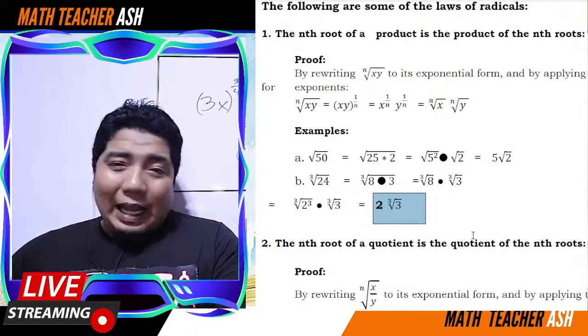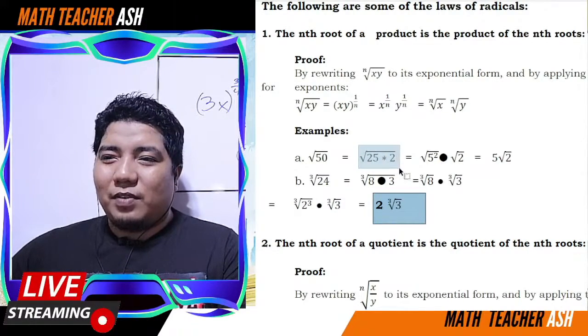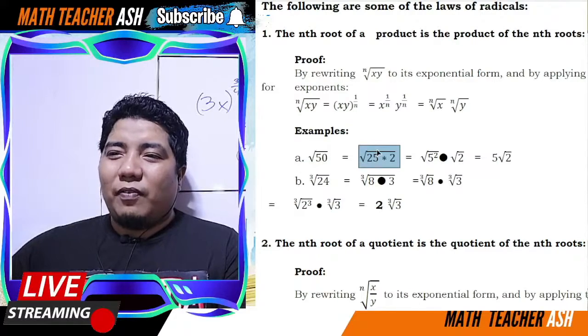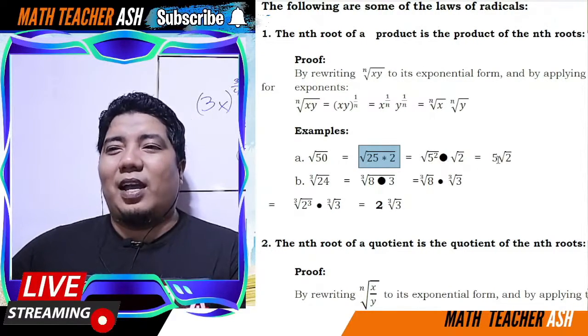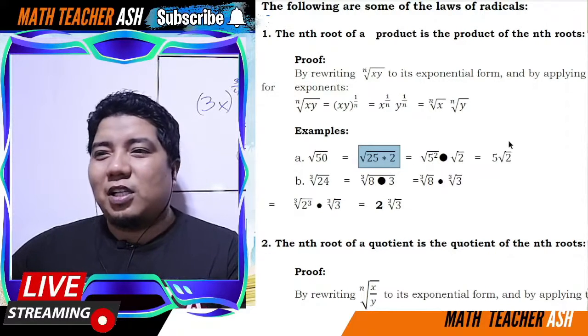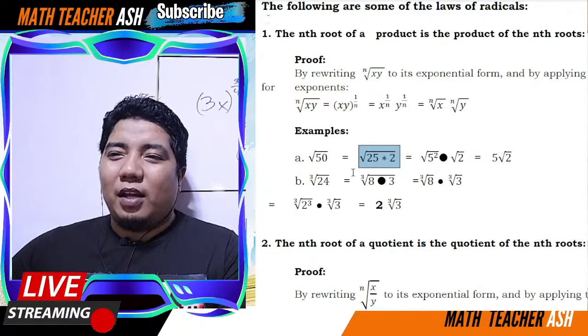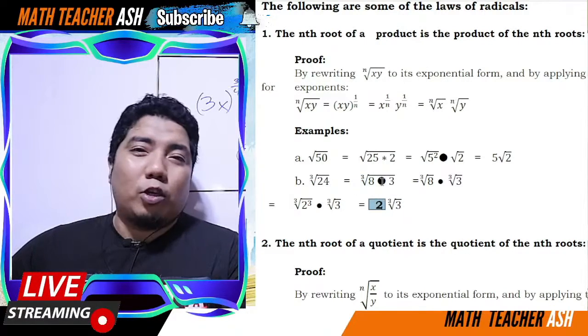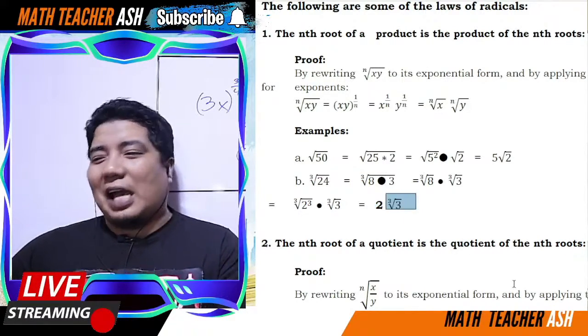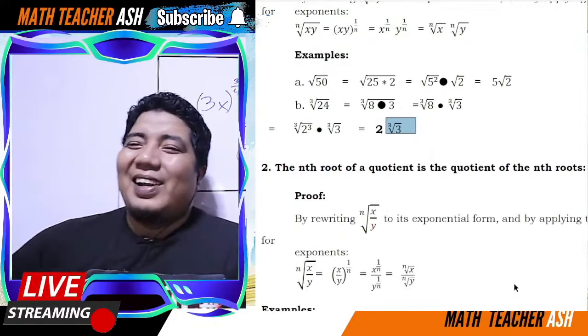Okay, so technically, my dear math learners, after you have this part, square root of 25, pwede ka ng diretsyo na dito. Ano ba square root of 25? 5. Ano ba square root ng 2? Wala. So, just copy square root of 2. Dito naman, 8 and 3. Ano ba cube root ng 8? 2. Ano ba cube root ng 3? Wala. Okay, you just copy. Alright. Easy, right? Easy lang talaga.